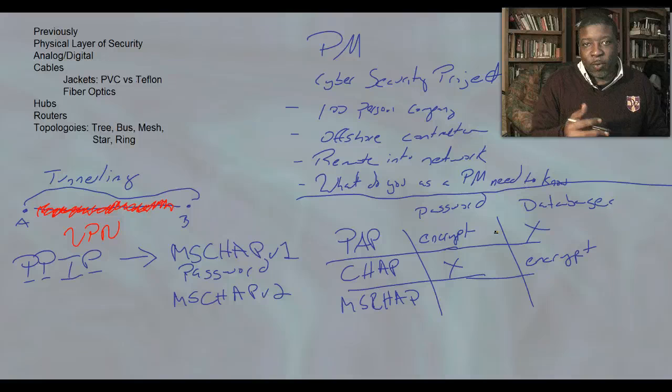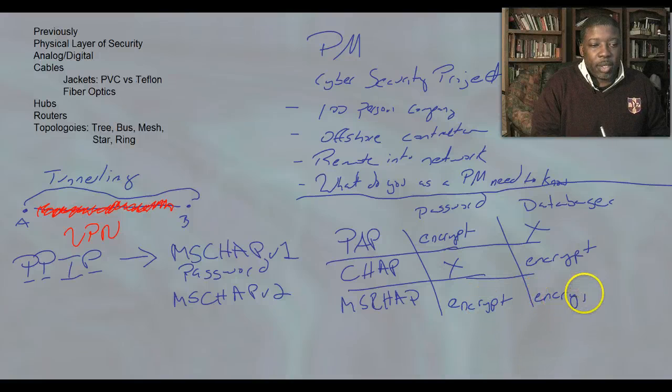Now, in some cases this is fine depending on your purpose. I'm telling you this so when you're going through your requirements with your projects, SME, subject matter expert, depending on what you want to do, you'll know which one you need. And MS-CHAP actually encrypts both the database, or your data, and the password. So that's why they actually use MS-CHAP.